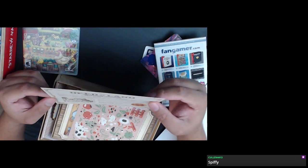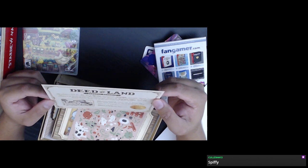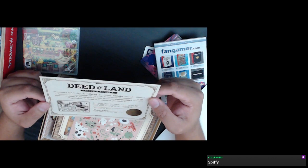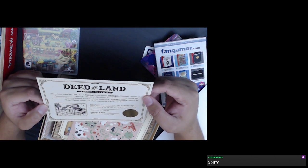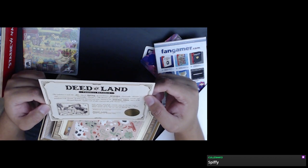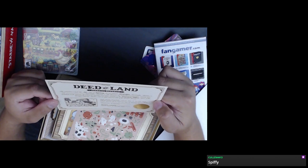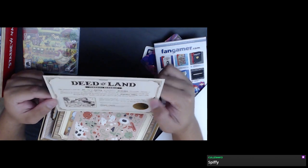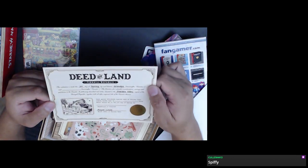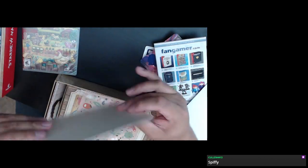The following described real estate situated in the Stardew Valley region of the Ferngale Republic, together with all after-acquired title of the grantor therein. Land parcel, 2016, February 26th, located west of Pelican Town. Limits known also as, in mine, the Sex Cauldron Farm. Sworn before me on the first day of spring by signature of grantee and Mayor Lewis. I guess his name is Mayor, his last name is Lewis. Cool. Fancy.